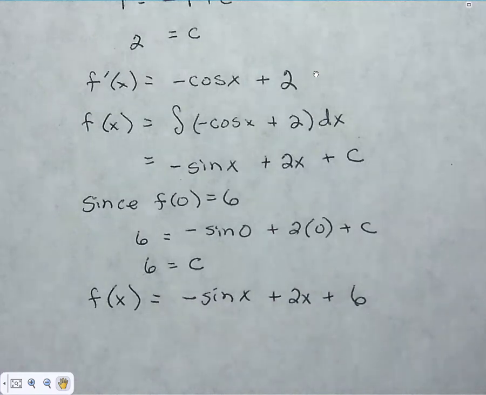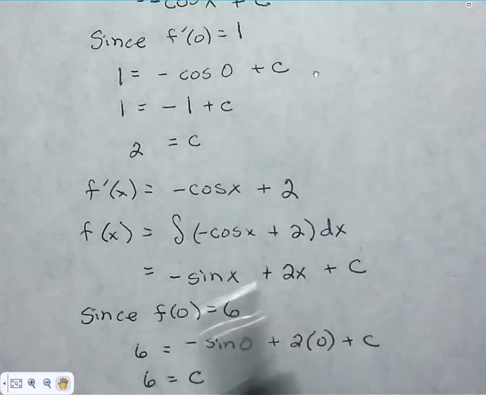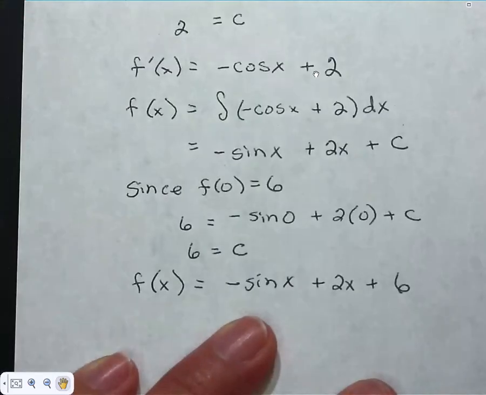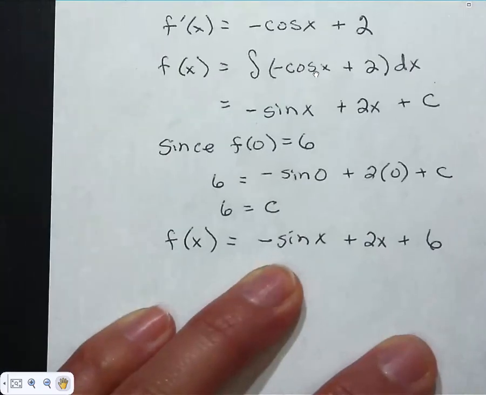Now I have a very specific function, not just a function with a couple of constants I don't know, but here we go. And we can check and make sure that this function does meet all of the requirements that we were given. Would the second derivative be sine x, plain old sine x? And that's all? The first derivative would be what?